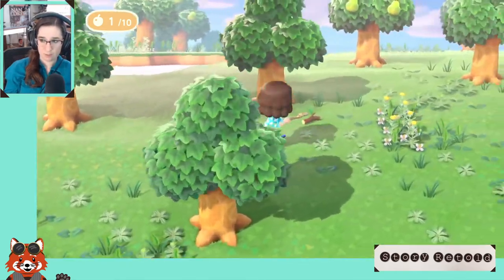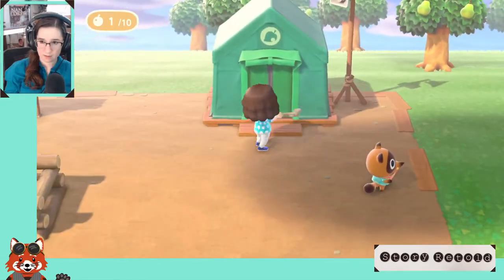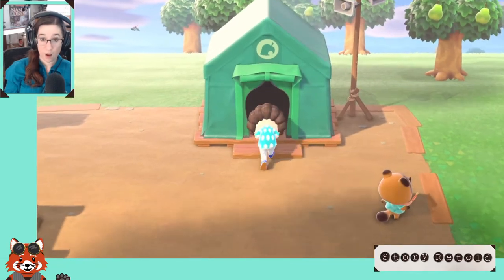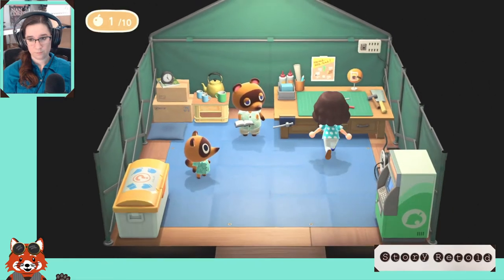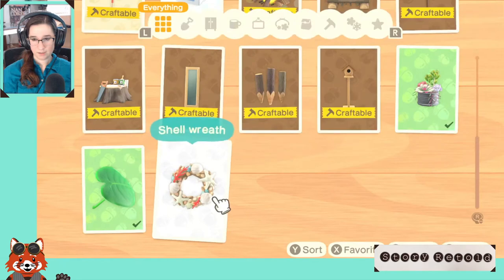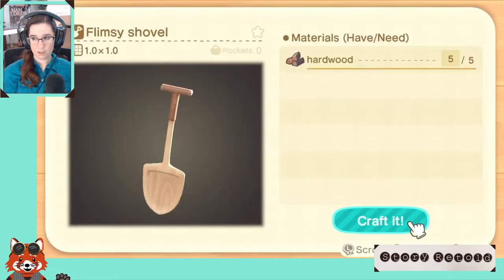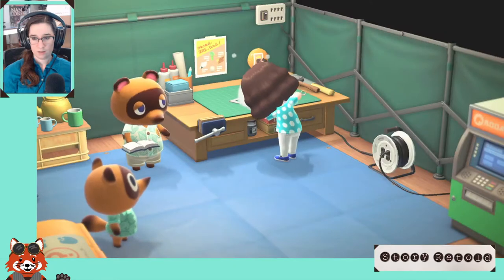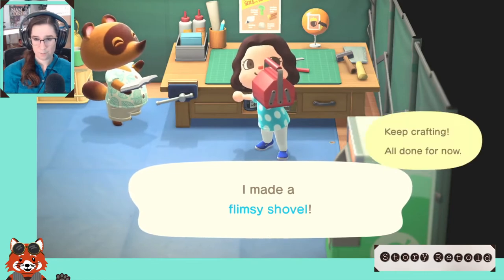Let's see what we can do now. Let's go build. I like building. That's not what I wanted to do. That's a pretty butterfly. Oh, I wanted it. I wanted the butterfly. Oh, well. Yes. Okay, let's take a look. I have that right now. I needed the shovel. Yes! Yay! I like tools.